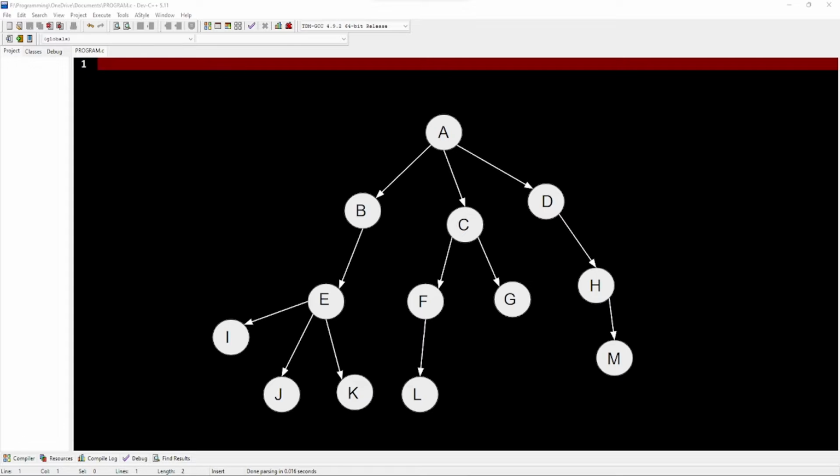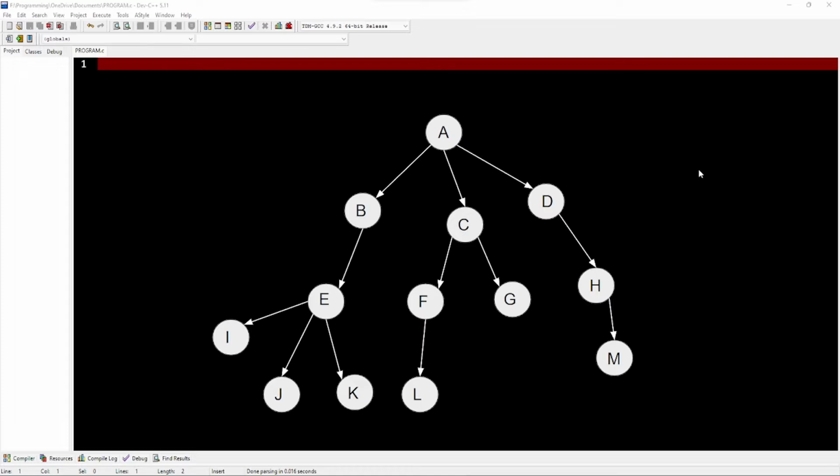Like a linked list, in a tree also we can travel bidirectionally, but we cannot travel in a cycle, as is already shown in this figure. You can travel from A to B, and if we make the connection bidirectional, then we can travel from B to A as well, and similarly for the other nodes, but we cannot travel in a cycle. As you can see, if we travel from A to C and then from C to F, we cannot travel from F to E and then from E to B and to A. We don't have a link between the nodes E and F. So a cyclic kind of travel is not possible inside a tree. That is the basic definition of a tree in DSA.